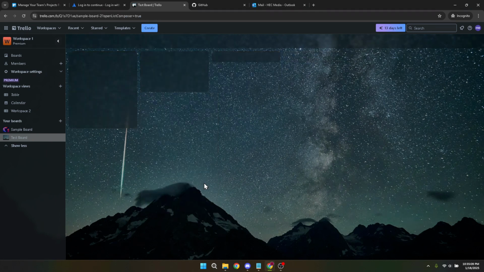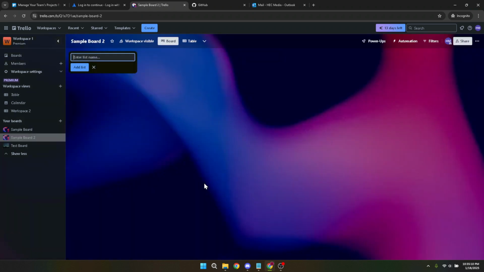The next task is to set up lists within the board. Lists are columns that help you categorize your tasks, like To Do, In Progress, and Done. Whatever makes the most sense for your needs, type in the title of your first list. It could be as straightforward as Tasks or something more specific. After naming your list, confirm it by clicking Add List. Your list is now available on the board and you're ready to start populating it with cards.